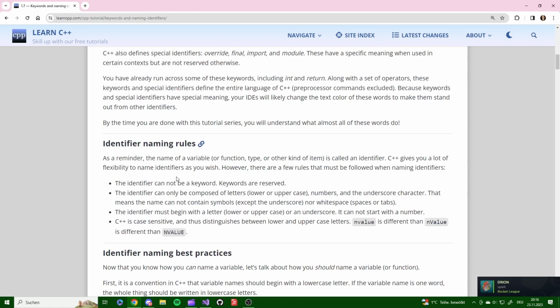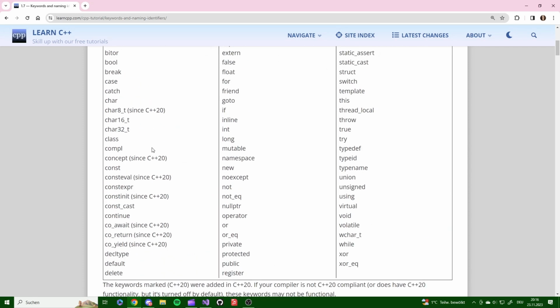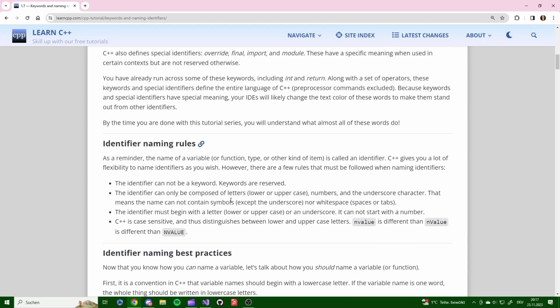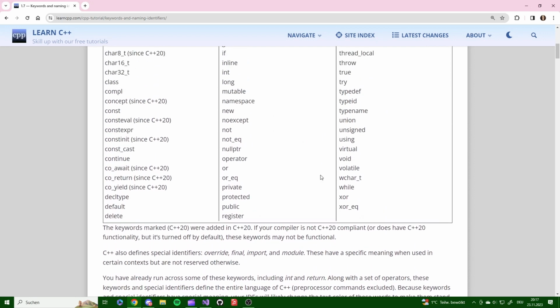And now we go to the identifier naming rules. The identifier cannot be a keyword, so it cannot be the name of one of those keywords that we see here. Then another rule is it can only contain lowercase and uppercase letters, numbers and the underscore sign.